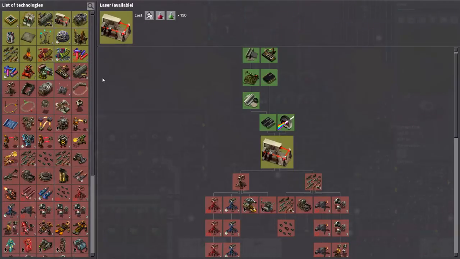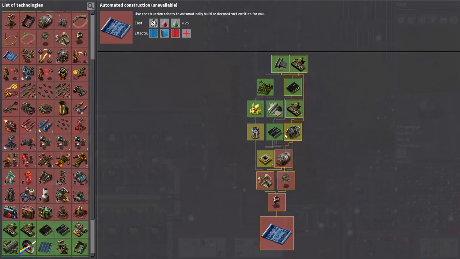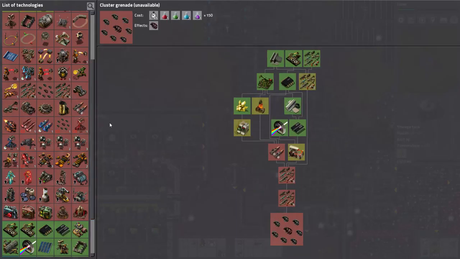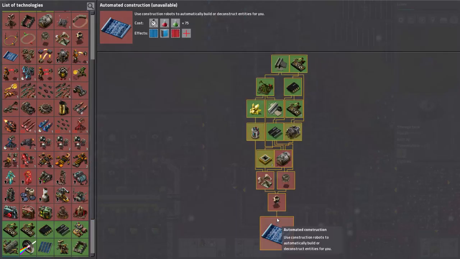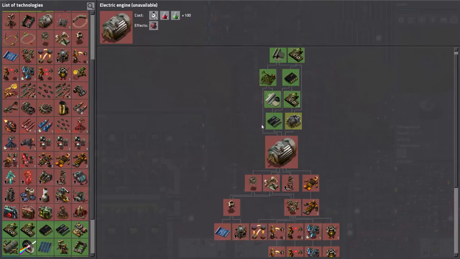You should make a lot of things to research. I want blueprints. I should do battery and engine and advanced electronics, electronic engine, robots, flight and construction robots, and then can do the blueprints. Whew, that's gonna be a long time. I'm probably, no, it's not that bad.